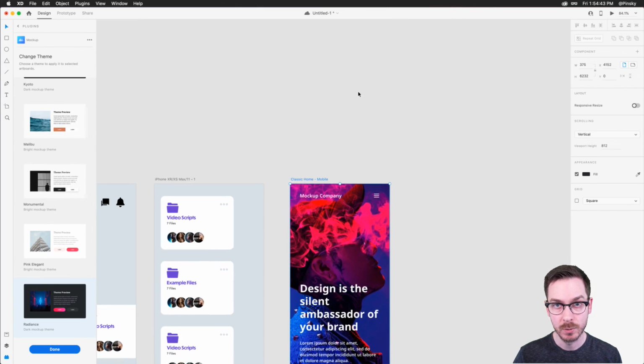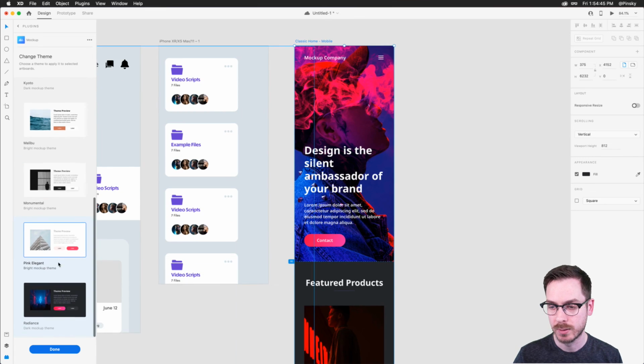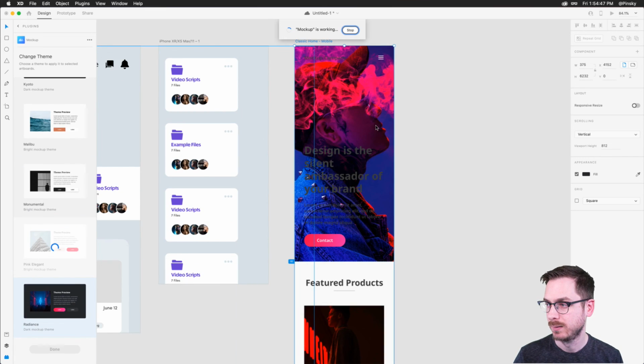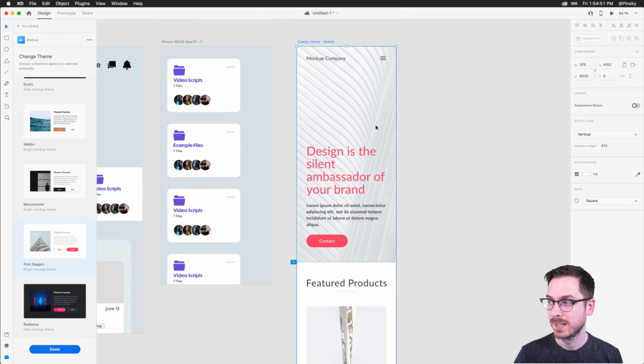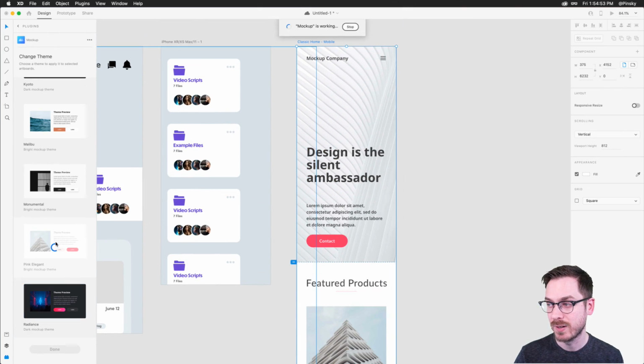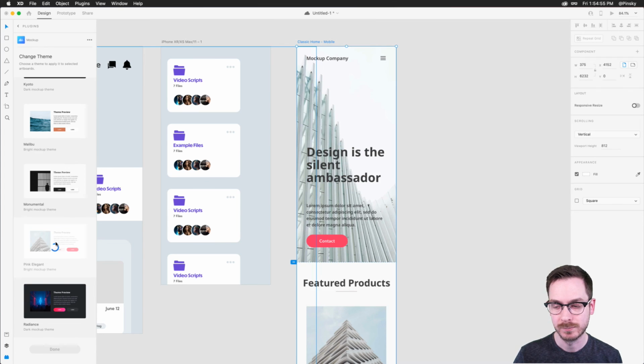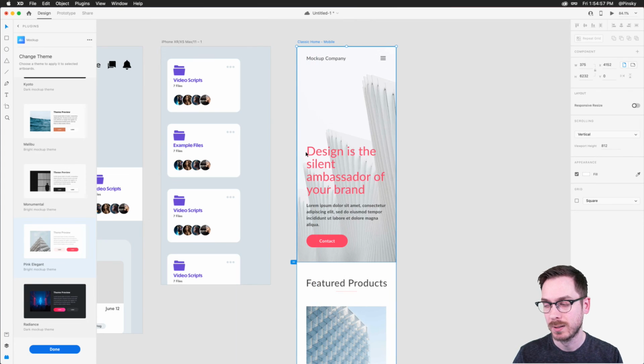And it gives you some placeholder images. Of course, you can swap those out. There you go. You can just keep changing themes if you want to. And you can also click on the same theme to get some different images, just like that. So this plugin is coming soon, probably within the next few days, I would assume, unless there are some issues that come up. But yeah, this is a really cool plugin.